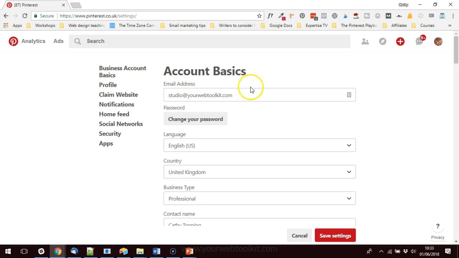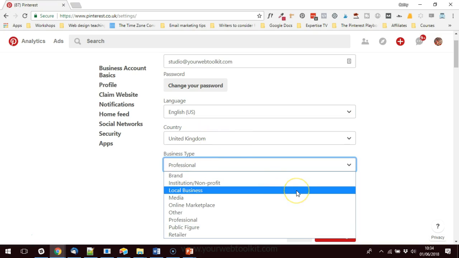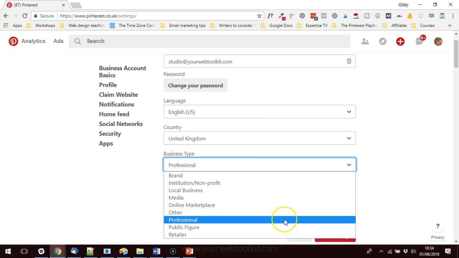Just going through this quickly, obviously your email address is the one that you set up the account with. You can choose your language. So if you are in a non-English speaking country and your demographic and target audience are also non-English speaking, then you can change that here. Choose which country that you're in. Now the business type here, this is pretty broad, so just pick the one that seems the most relevant to you. For most service-based businesses, you're going to be professional.